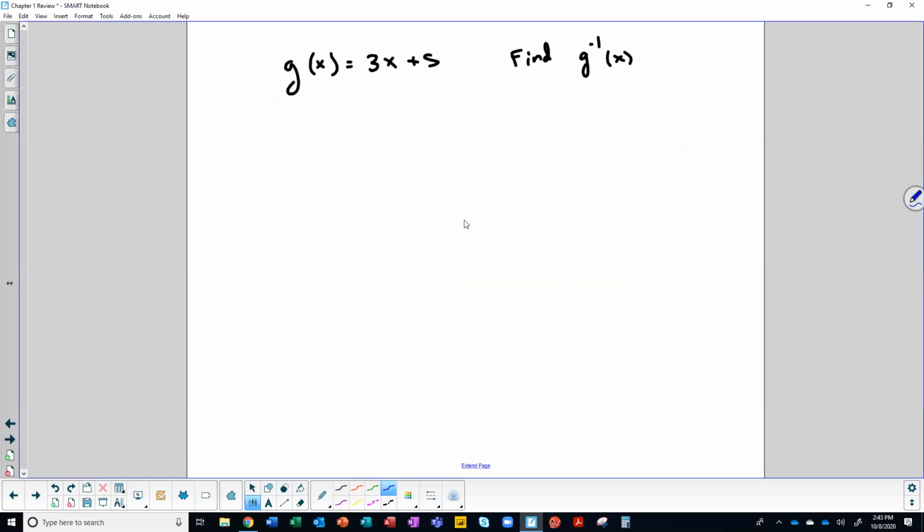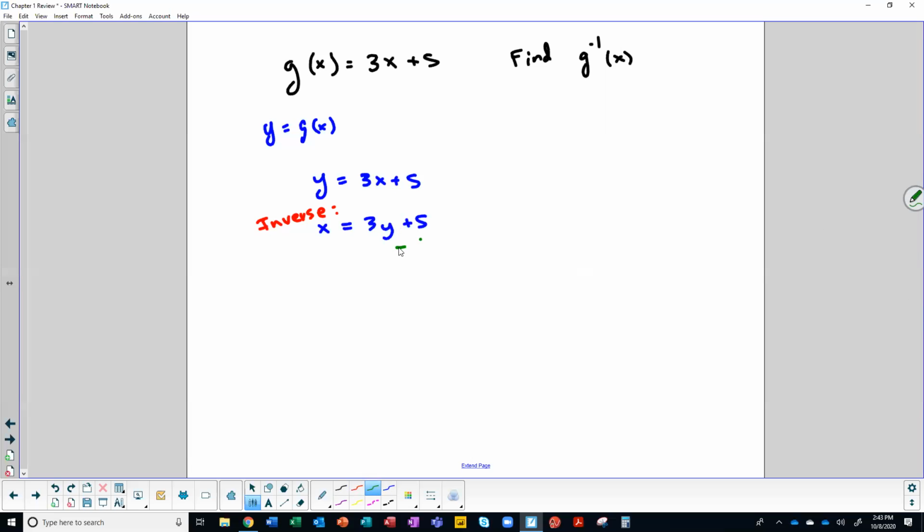And so I'll do both algebra and graphic. If you do algebra, remember g of x is your y. And so the way you'd solve this, instead of saying y equals 3x plus 5, the first step is you switch x and y. And then you solve for your new y. So what would I do here to solve? Starting here is where I'm finding the inverse. As soon as you switch x and y, we're now working on the inverse. So this is the inverse equation, but just not in standard form. Standard form is when you solve for y.